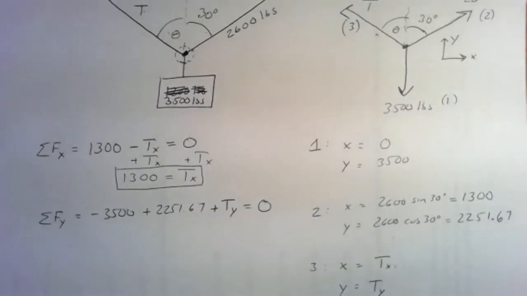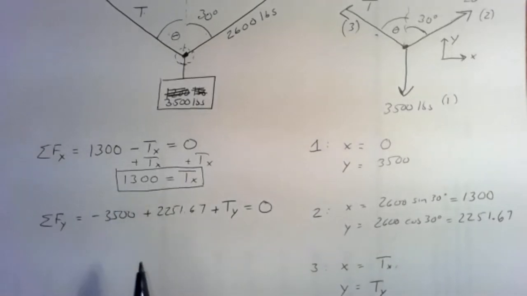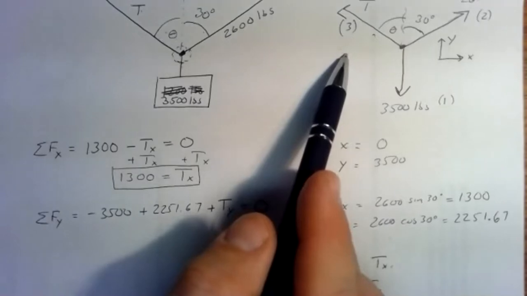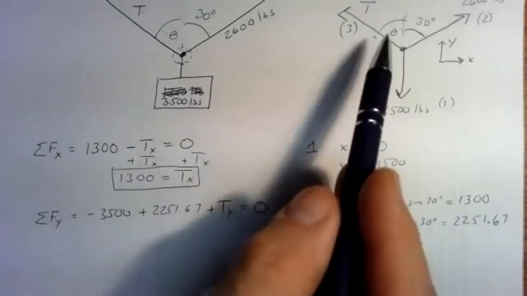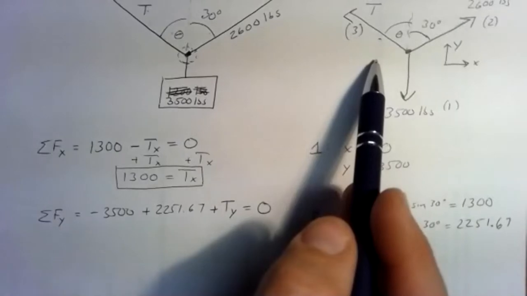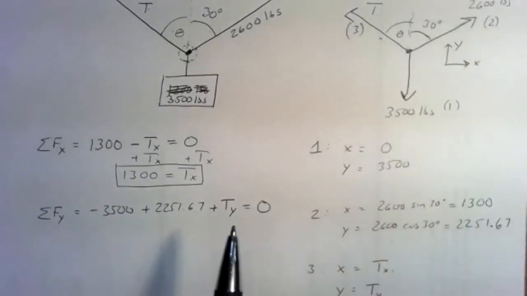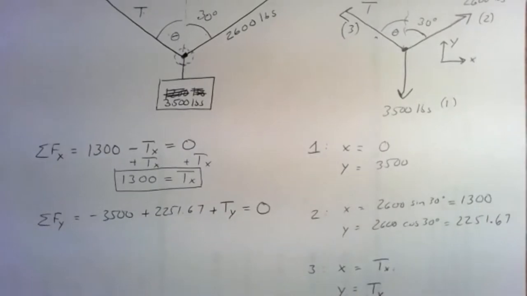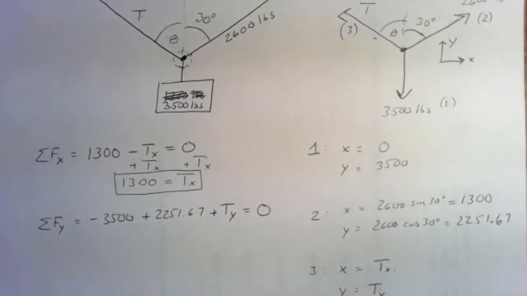So it's a little bit different than the formal process of just adding vectors together, where if we got a negative component, it was to the left, and a positive to the right. That was when we were getting numbers. But here we're solving an equation. When our unknown comes out positive, it means we got the right direction. We guessed the right direction up here. If it came out negative, then it means we screwed up our guess. And it might seem strange looking at a problem like this that you could ever screw up a guess, but we'll see in the next problem that it's not always so clear. So 1300 to the left based on our assumption.